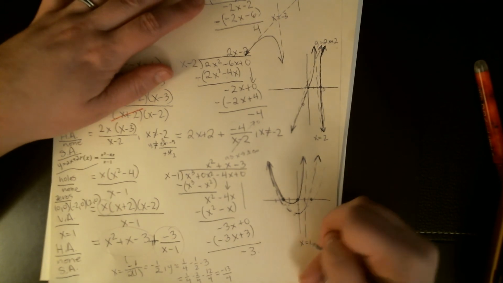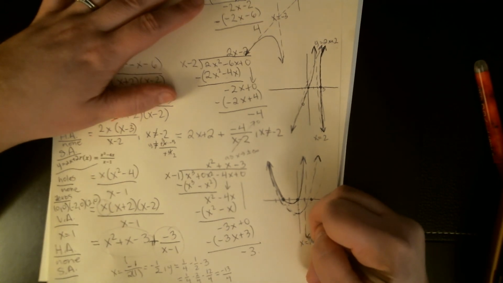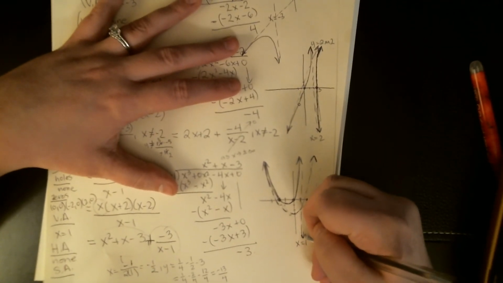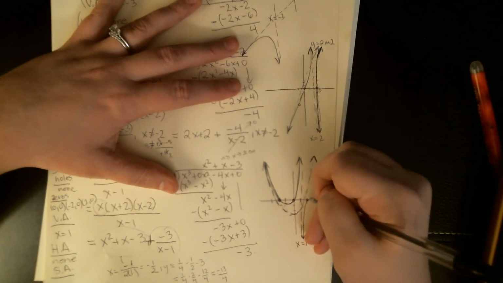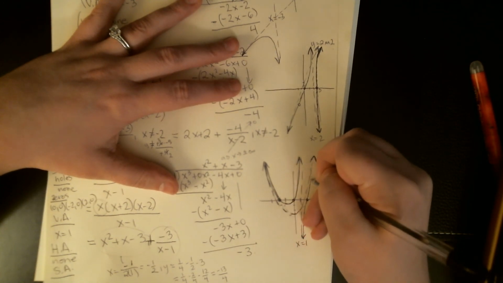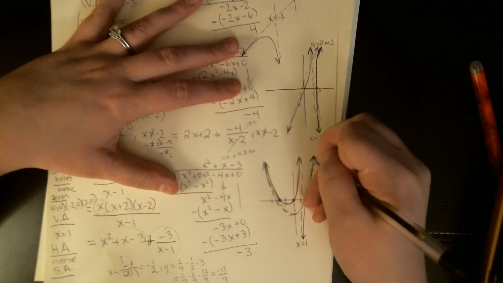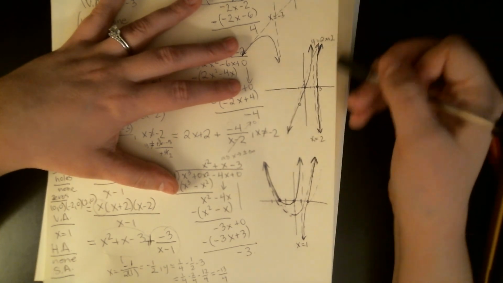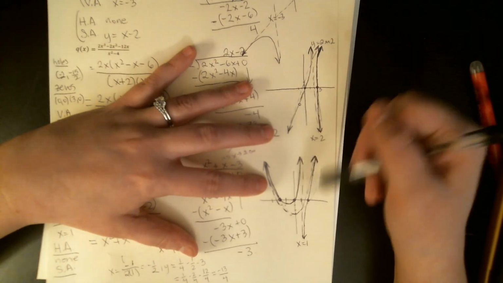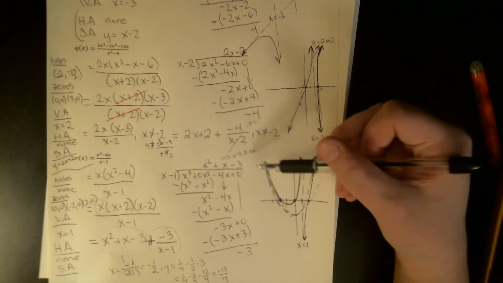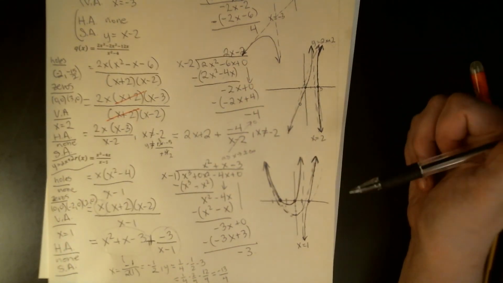This x equals 1 is also multiplicity 1, so now I have to start down here at negative infinity. I have to cross at, what is that, at 2. And then the global behavior is going to take over, so I'm just going to start approaching this. So instead of zooming out and seeing what pretty much looks like a straight line, if we zoomed out here, the vertical asymptote would still kind of show up as a line, but the big thing you'd see is sort of a parabola shape happening.